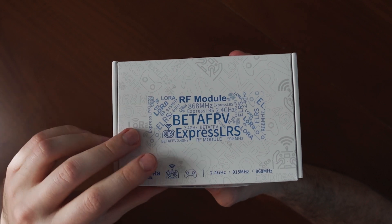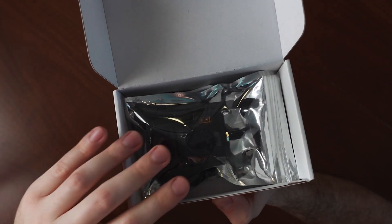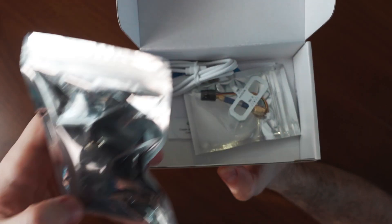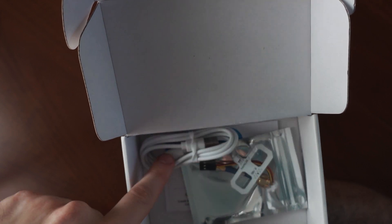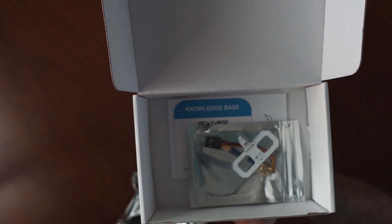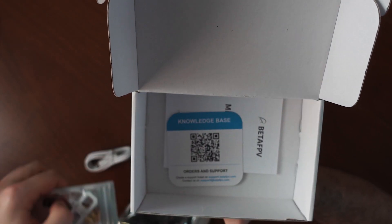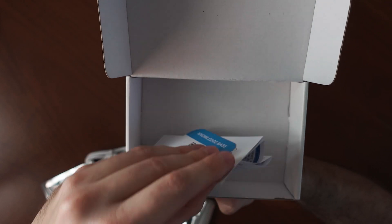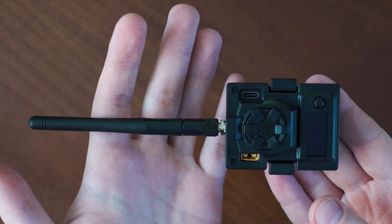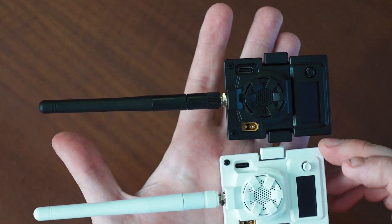And lastly we have the star of the show - here is the Beta FPV ExpressLRS 2.4 GHz 1 Watt edition transmitter. Look at this black nice module, and down there we have a USB-C cable, which they finally include because in the old one they didn't. Very nice Moxon antenna and of course the manuals are right here. Today I'm not only going to talk about this but actually about these because we have two of them.